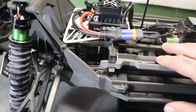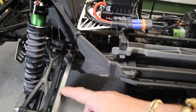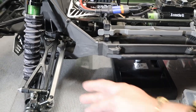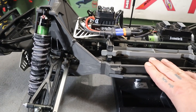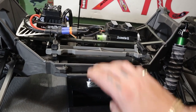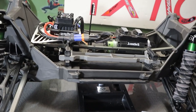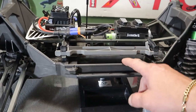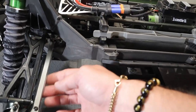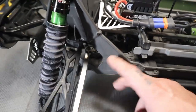So what else? Let's see. With the steering, there's a lot of plastic when it comes stock in this whole steering assembly. I don't know if it's just designed that way. I think Traxxas uses a lot of plastic. I'm trying to think of what actually is aluminum on the stock. Really, probably not a lot. Maybe the shock shafts and the actual shock bodies. They do not use a lot of aluminum on their rigs. But as far as the steering assembly, there's so much plastic in it. There's just so much give on these stock X-Maxxes. It's insane.